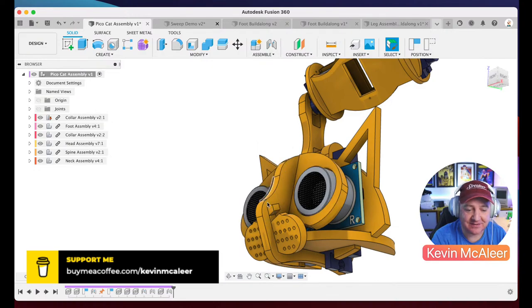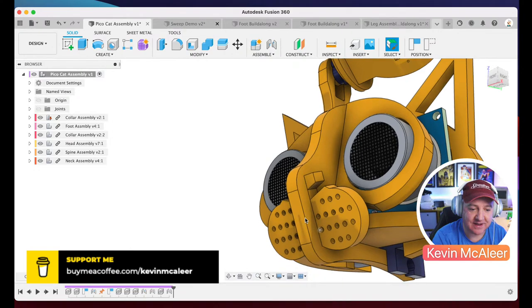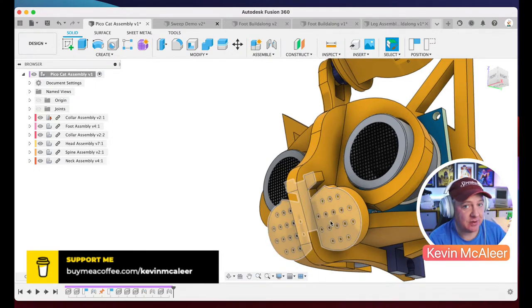You can see the Fusion 360 features now. You can see that whole pattern there. That is a rectangular pattern. We didn't use one of those today, but essentially you just create one hole and then you can replicate it as a rectangular pattern. A bit like the circular pattern, but it does it as a grid. And you can say how many rows and columns you want of that.